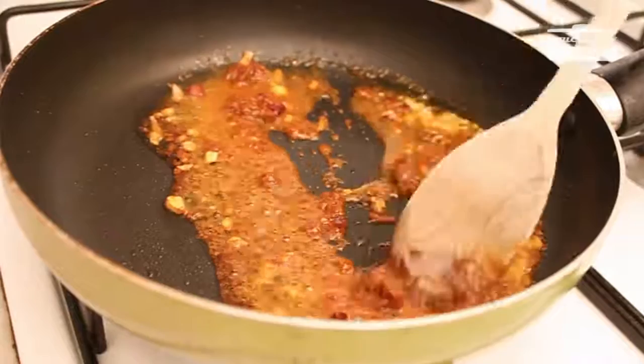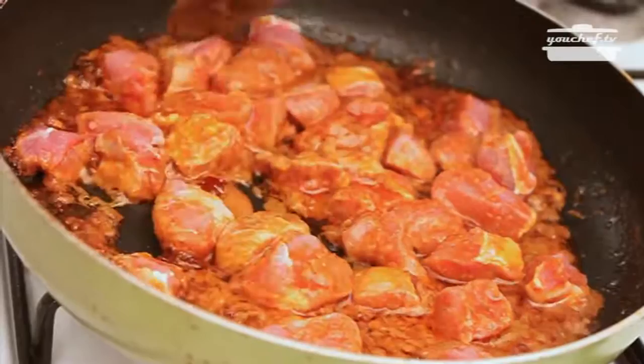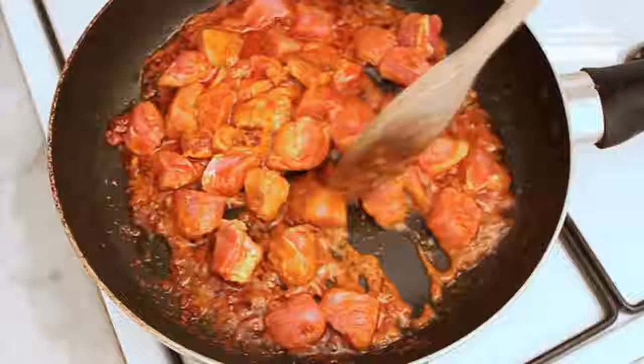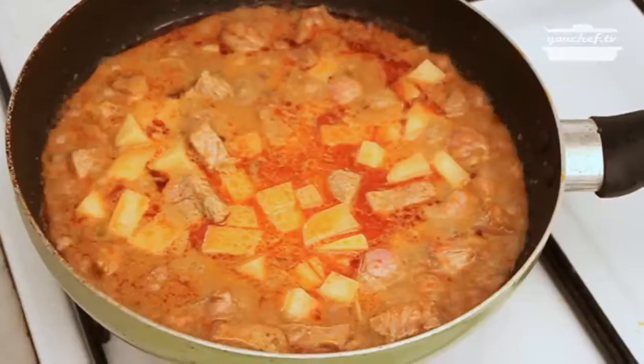Add veal, and wait until the veal is tender. Pour in more coconut milk and potato. Then let it simmer for about 20 minutes.